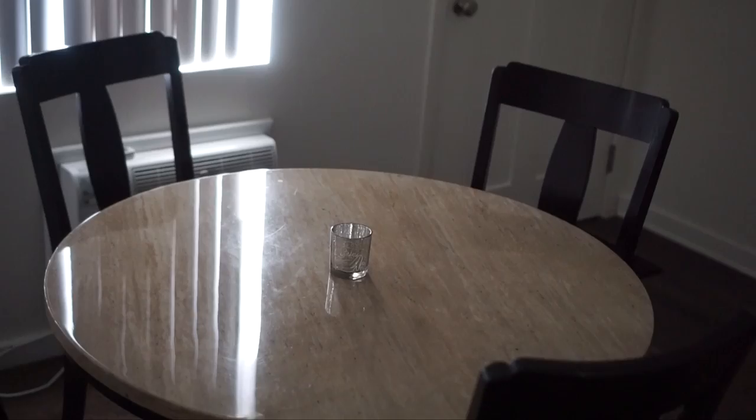Today is definitely a good, amazing day. Finally got a table. We didn't have anything to sit on for such a long time. We were sitting on the floor, now finally got us a table. Look at how cute it is. Isn't it adorable? I was kind of hating on the lamp that we have for a while. But then again, the color and the table color pretty much just fit. Match in heaven.